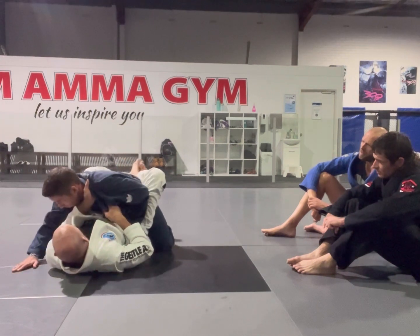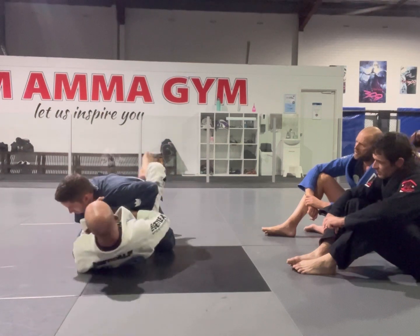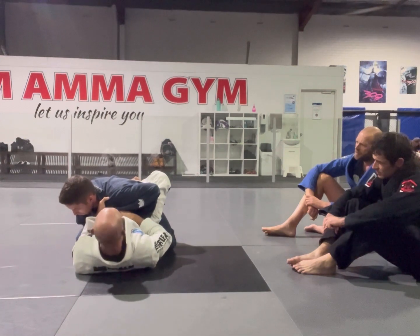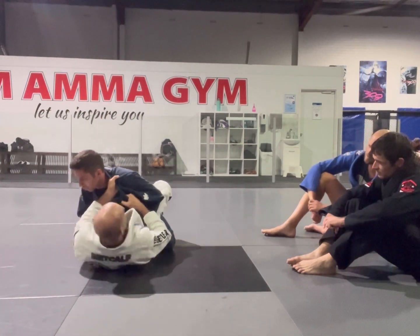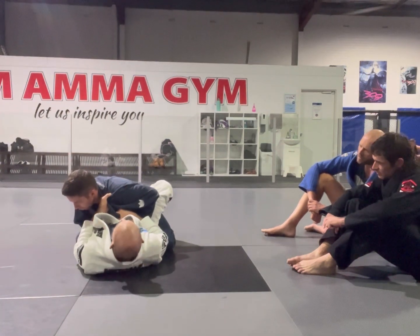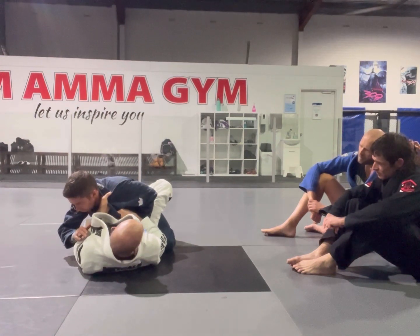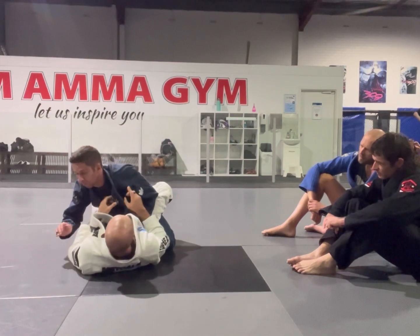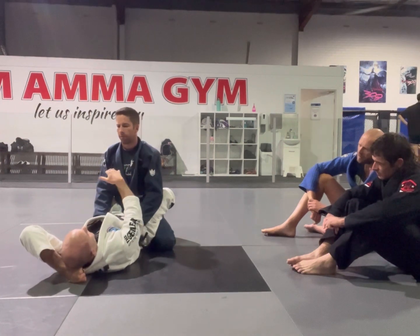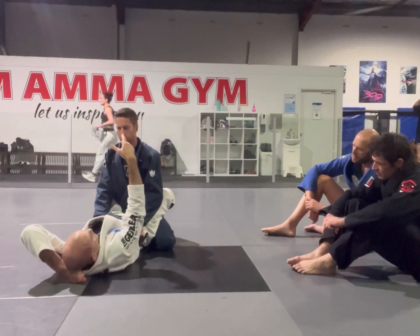So I actually catch the collar. What I'm doing is putting everything onto the right hand side. I make a little hip switch and make it offside. I want to keep his left shoulder pinned into my chest. I don't want him moving toward me, because then his left hand drives into my chest and my body is compromised. He's generally going to use more of his right hand driving than his left hand. So right hand, and it doesn't have to be deep, it just has to be quite chest tight. It's hard to get higher than that unless you're quite long and they're quite short.